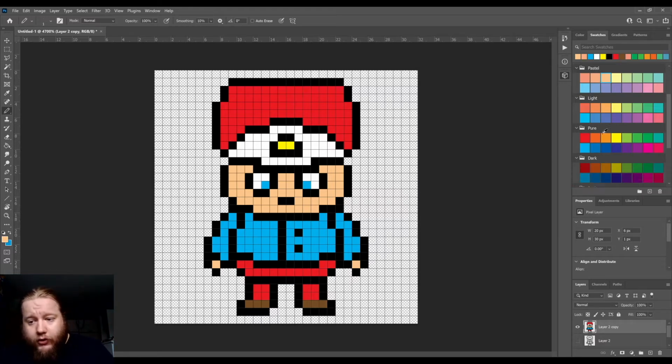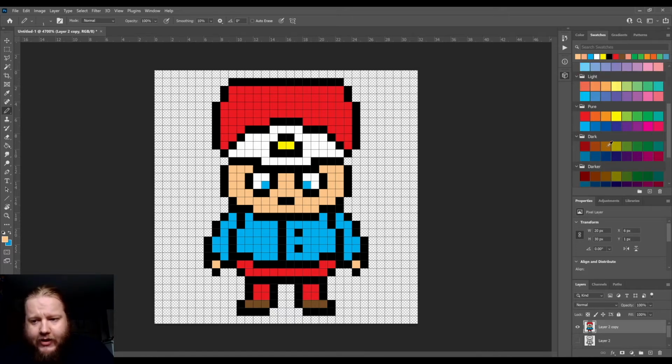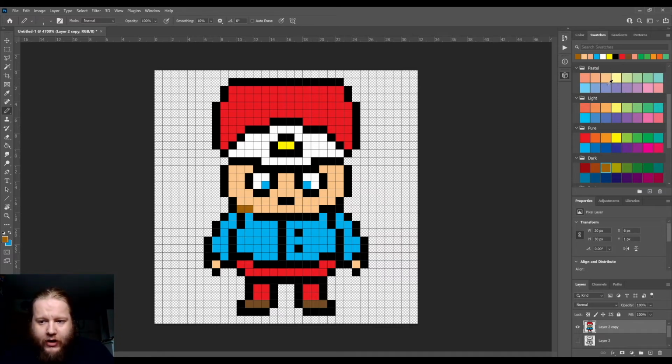I'm going to do exactly that, and I'm going to choose this here. That works perfectly. I'm keeping it in the same kind of colour, but just using a darker version of it. I'm just going to go around the edge of where this guy's face is. I'm also going to do the eyes and the mouth.